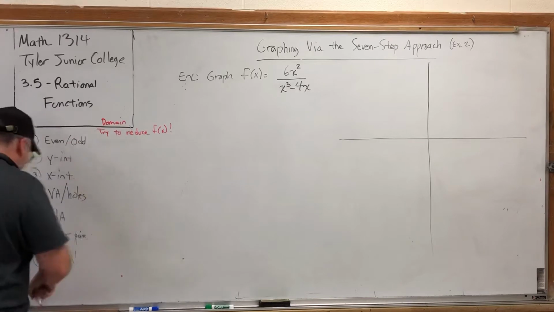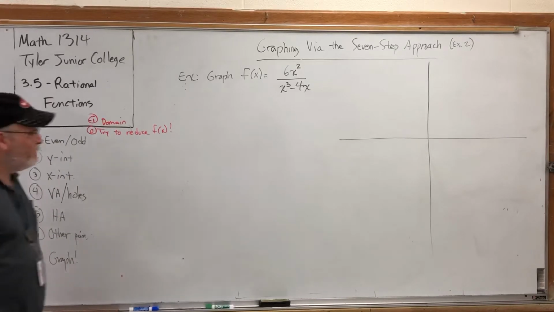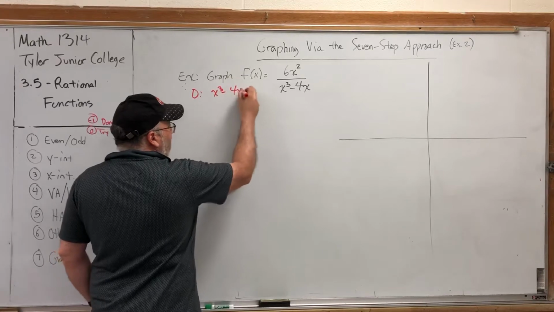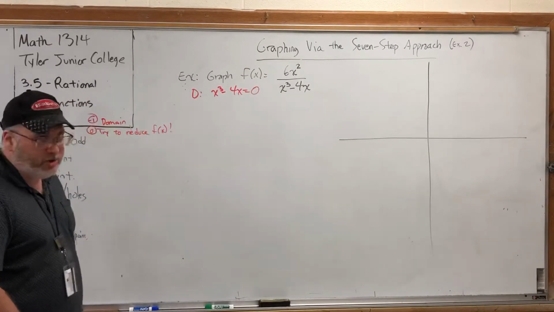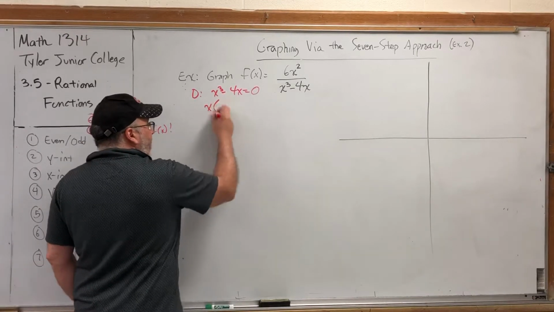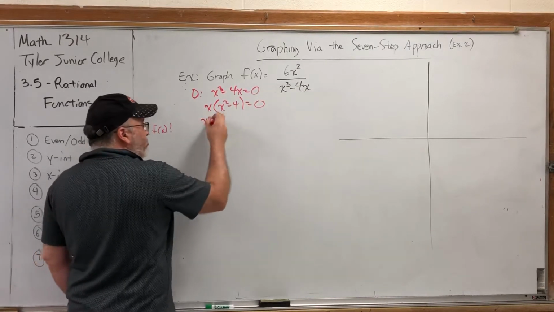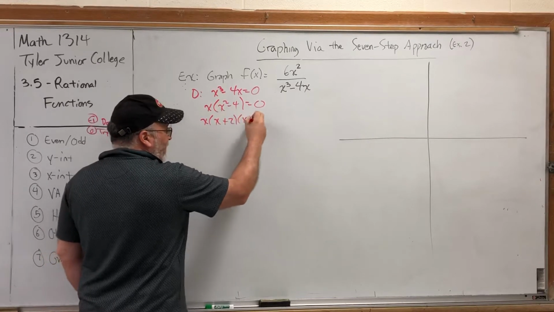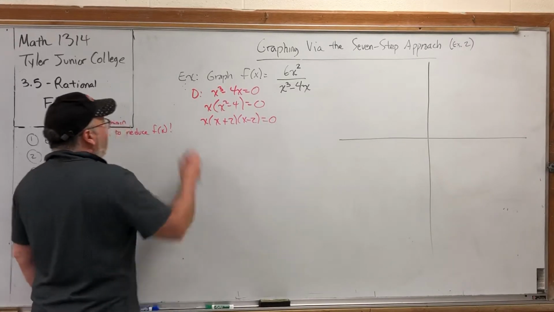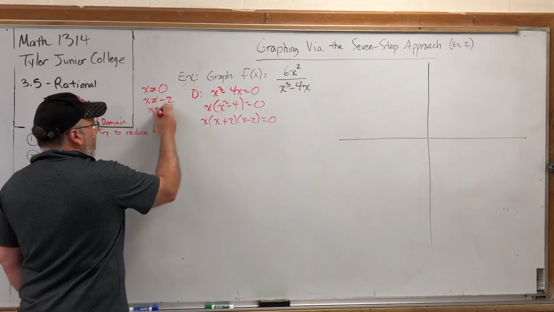So if I had to reverse this series of step numbers, this would be step 0, this would be step -1. So what's the domain on this one? Well, for the domain, we would need to solve x cubed minus 4x equals 0, which looks tricky because it's a cubic equation. But a quick observation, you'll see that there's a common factor of x. And upon factoring it out, you get x times x squared minus 4. That's a difference of squares. You get x times x plus 2 times x minus 2, which means there are 3 numbers excluded from this domain. x cannot equal 0, x cannot equal -2, and x cannot equal +2.